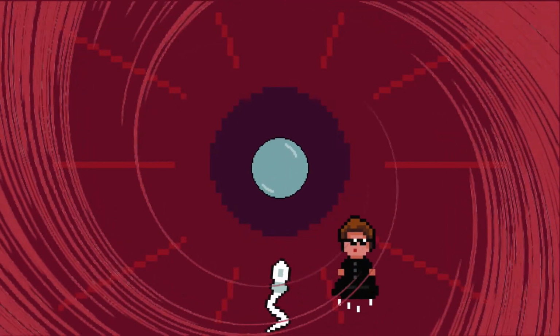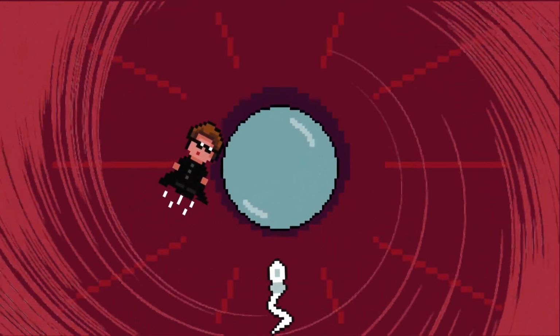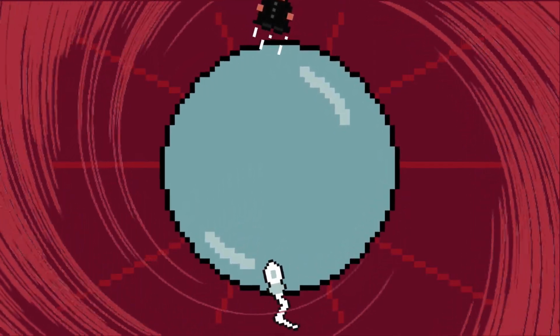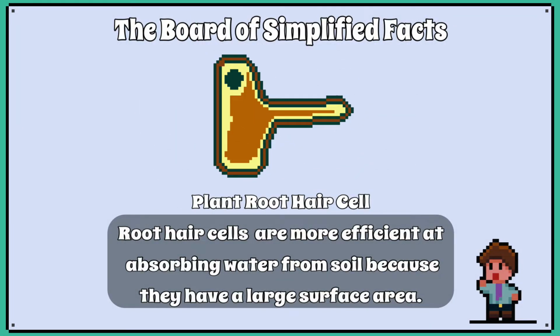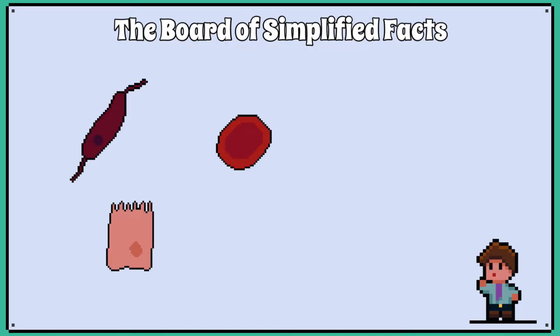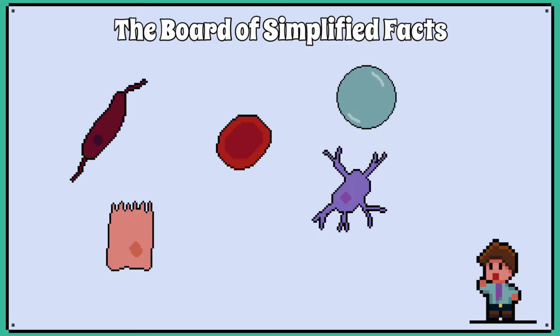Take a sperm cell. They have a strong tail for swimming the long distance to the egg in the fallopian tube where fertilization normally takes place. You may have a question where they give you a specialized cell and you'll need to suggest how they are adapted for their function or job. By the end of year 10, however, you should have encountered enough different specialized cells that you can recognize some of those adaptations.